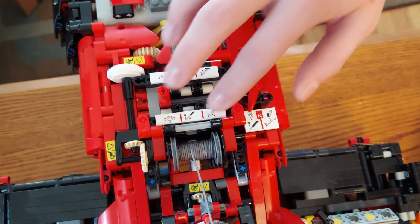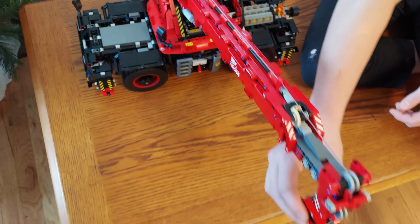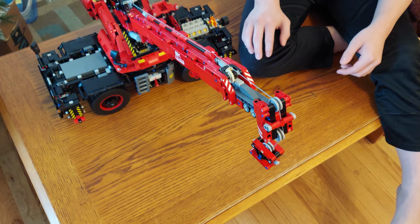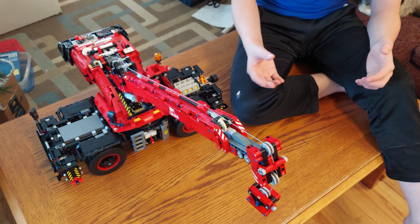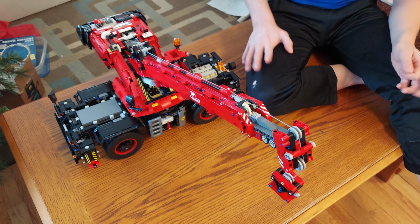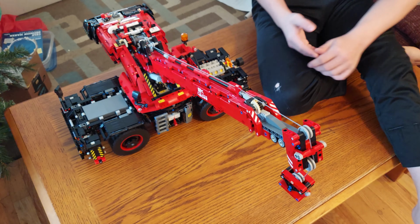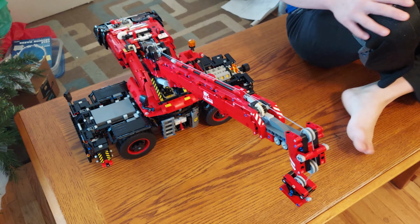Okay, so we've got the wheel here. This shows the actual thing that will lift. Now this set came with some pieces that you built together, and it's kind of like a concrete structure that you can lift the pieces up with the crane. I forgot that at my dad's house, but that's okay because it'll work with a gift bag.